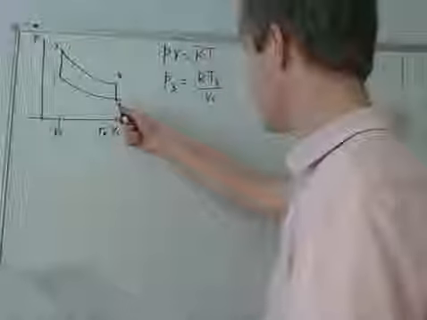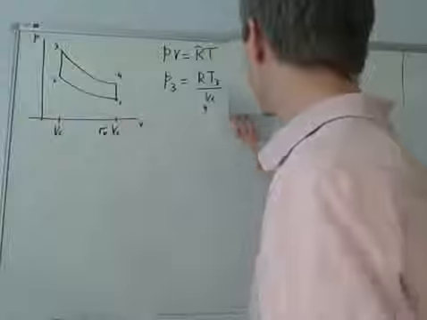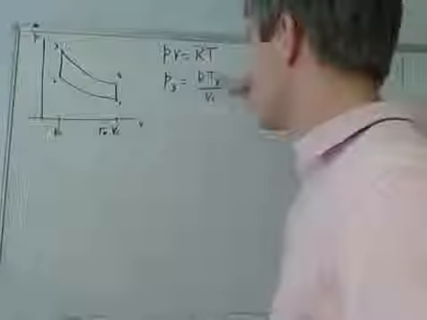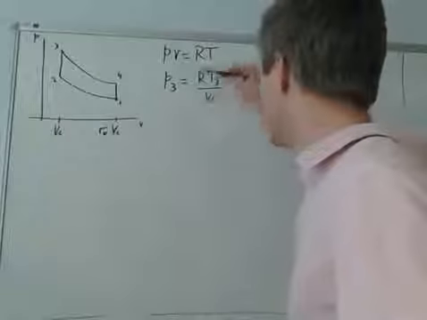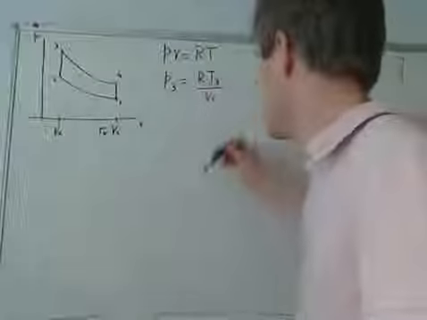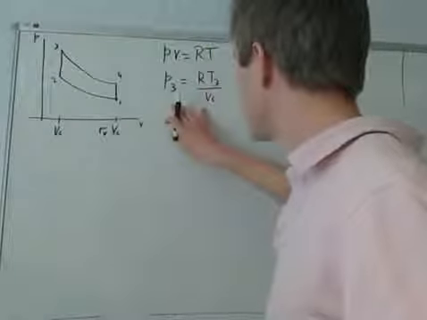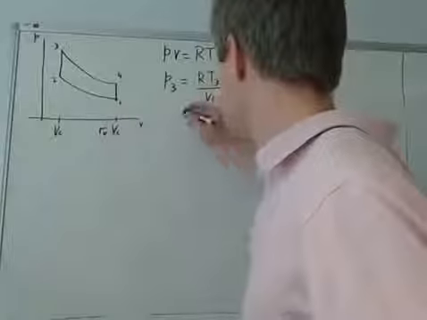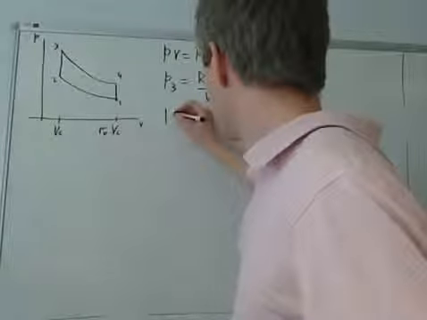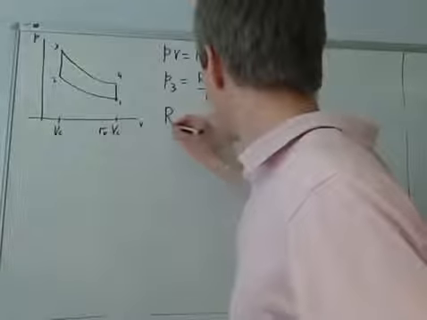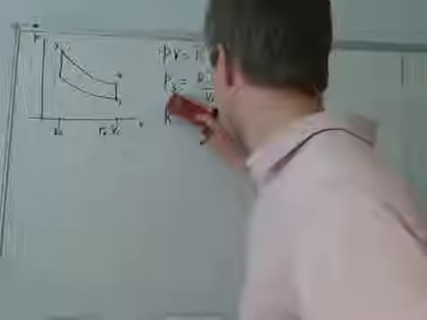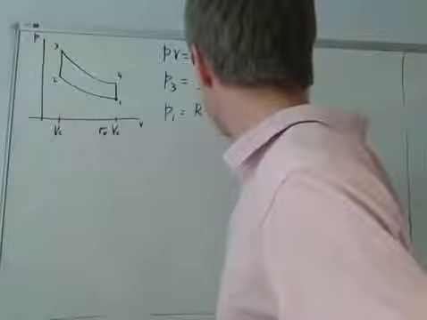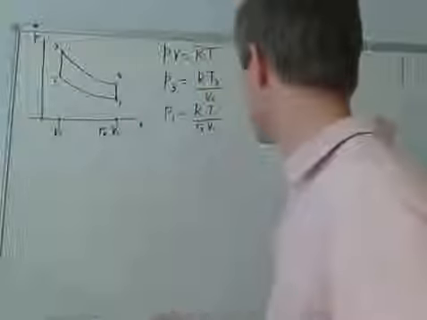If we consider a different point in the cycle, say point 1, we can come up with an expression for T3 because we've considered the isentropic processes around the cycle and the heat addition, but we don't know what VC is or R over VC is. So what we can do is look for another point in the cycle where we know both pressure and temperature, i.e. point 1, and use that to deduce what the value of R over VC is. So we can write P1 is equal to RT1 over RVVC. This is a different volume.